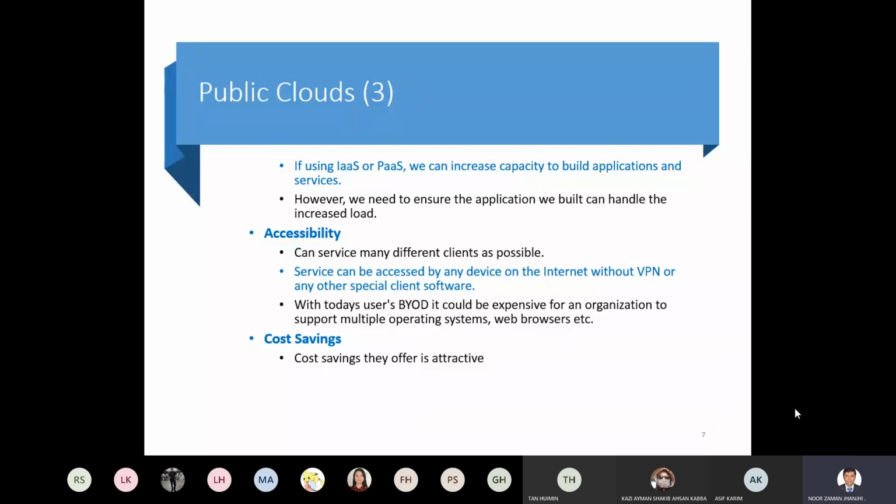Cost saving, in general, at a large scale. Most of the public clouds offer very attractive packages based on the users' requirements and needs.